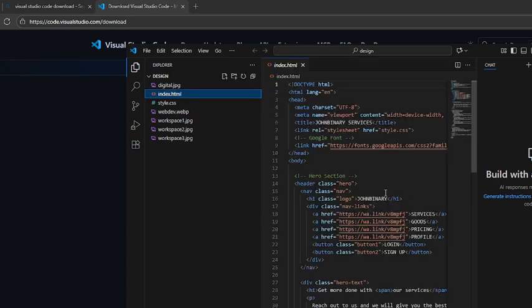We right click, and when you right click it, you see open with Live Server.